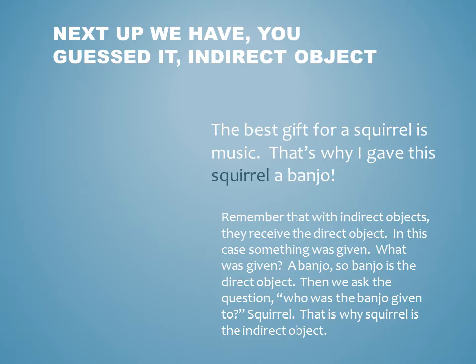If the word squirrel was not in between the action verb and the direct object, it would no longer be an indirect object. In fact, let me give you an example. Let's say I changed that part to that's why I gave a banjo to the squirrel. I've now moved squirrel after banjo, and I put the word to in front of it, which would make it an object of the preposition. I'm not trying to confuse you, but I'm just showing you there's a way to check and make sure you do have an indirect object. It's all about that noun being in between your action verb and your direct object.